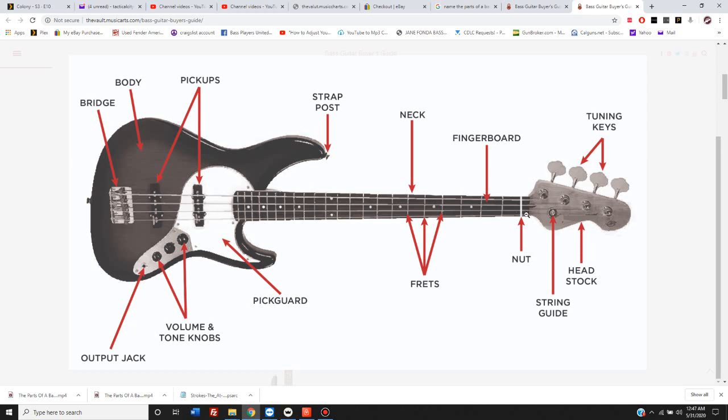I'm going to go back to strap post in the end. String guide. This is important. This affects intonation quite a bit and whether or not your bass will stay in tune. The angle of attack of your strings, both up and here in front. For the shorter ones, they don't need it. For the longer ones, they do. Pushing those strings down at a proper angle from the nut. Same thing matters back here at the saddles, which is part of the bridge.